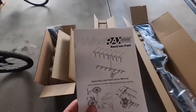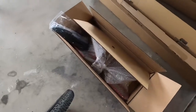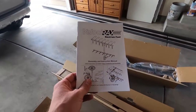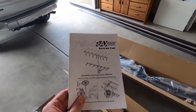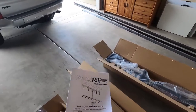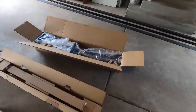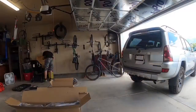Now, something pretty nice about Velocirax is that they provide lots of really good help and instructions. You can go on their website and they're going to give you lots of different videos to show you how to assemble this. I actually live in Utah, pretty close to where they are, and they even have an option to build it for me. But I'm a pretty hands-on guy, so I like building things myself and seeing how this goes together. I'm excited.